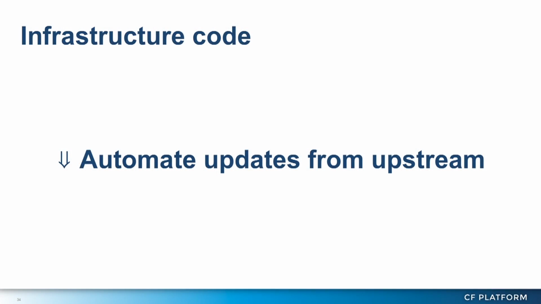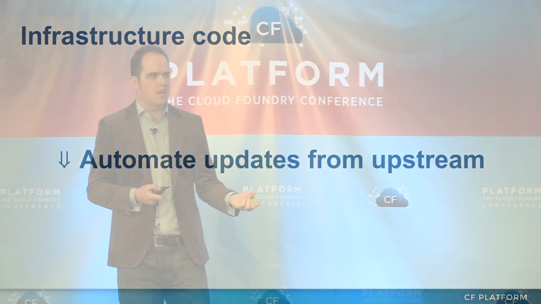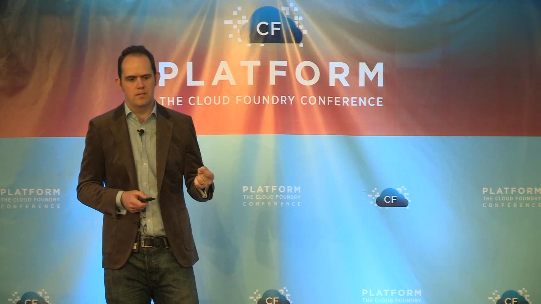Going for extra credit, one of the things that we can do is automate the updates from upstream releases as well. So for example, if we have changes to the Cloud Foundry release that these guys are busy hacking away on, and it never breaks, right? It's always okay. We want to ensure that we know whether or not all of the stuff that runs on top of that is going to work correctly. So if there are updates to the versions of the software being used, we want to know, does our platform still work? Do the applications that run on that platform still work?